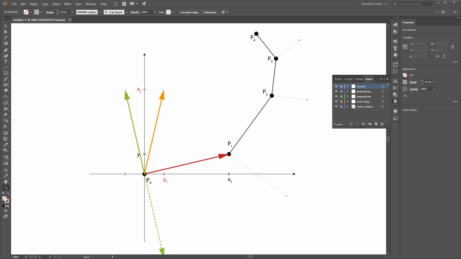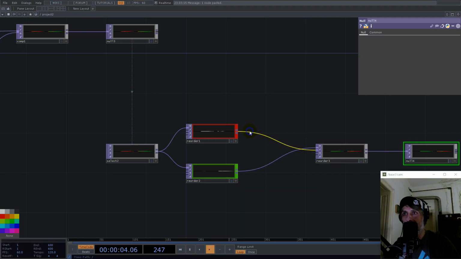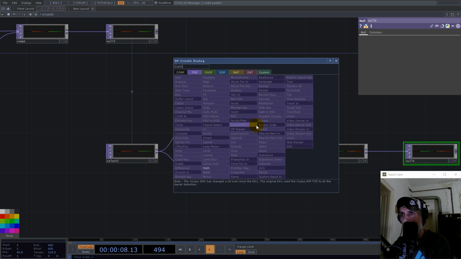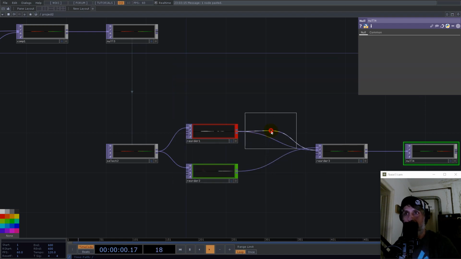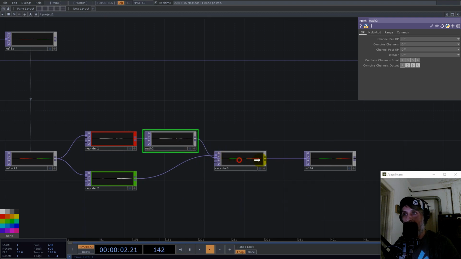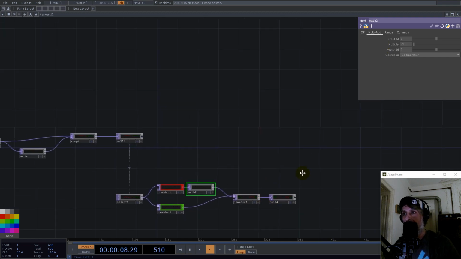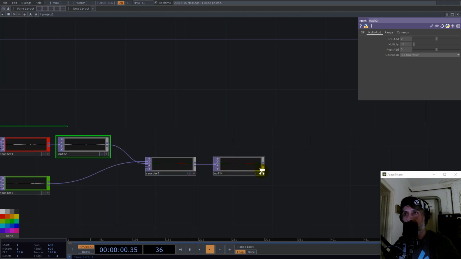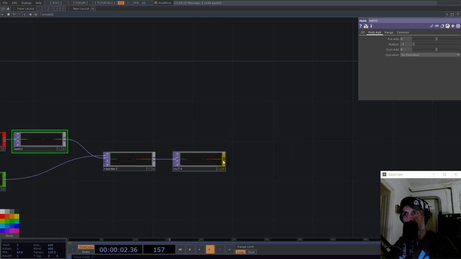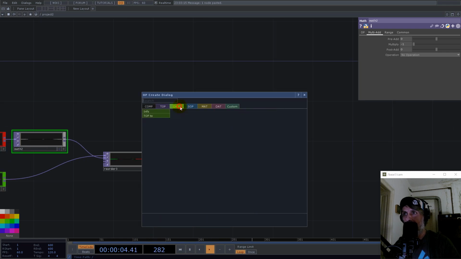So let's go back, and here use mod, and here I say multiply with minus 1. Now what if I take this out into CHOP?